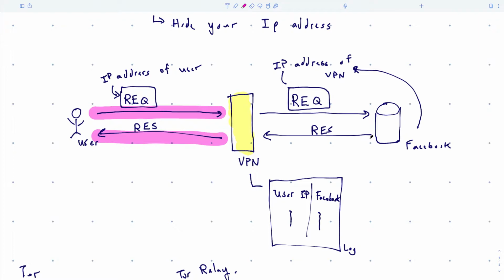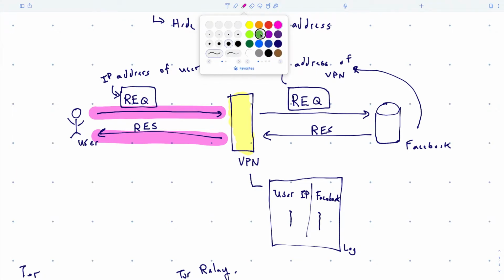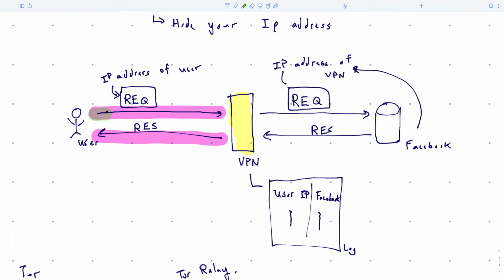So the VPN sees HTTPS traffic. So they see your request. They don't know what it is, right? It's encrypted. They know where it's coming from, and they know where it's going. Remember, we said that you can't hide that using HTTPS, otherwise packets can't find where they're supposed to go. But if you're just forwarding traffic, you don't need to know the content of the packet. Okay, so if you were to use HTTPS, you could still have a secure connection all the way to the end.